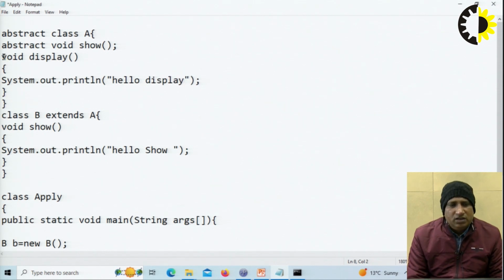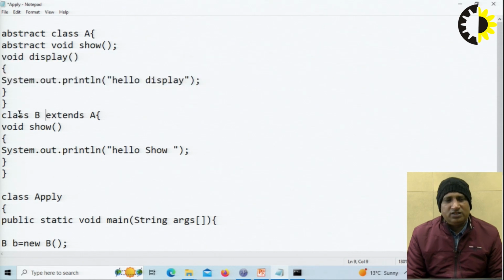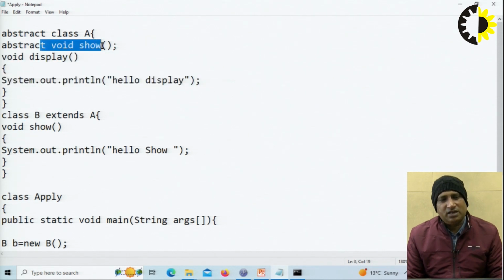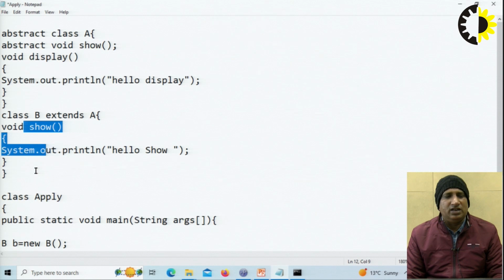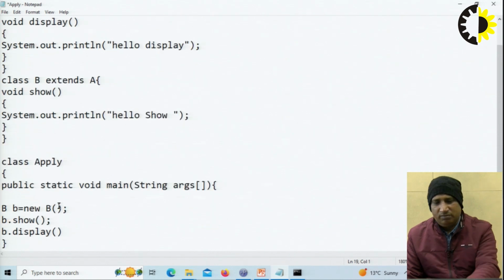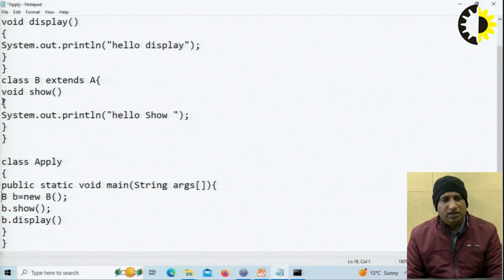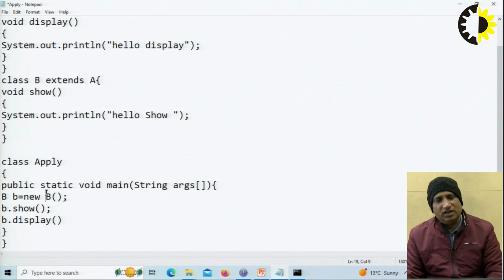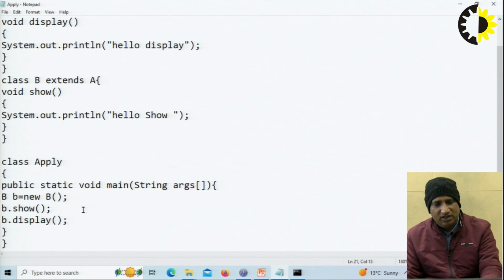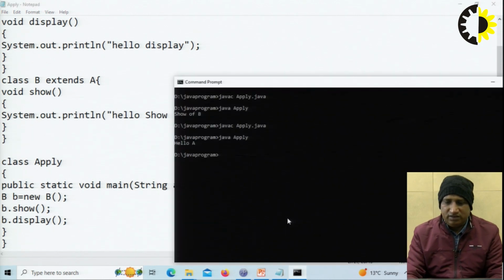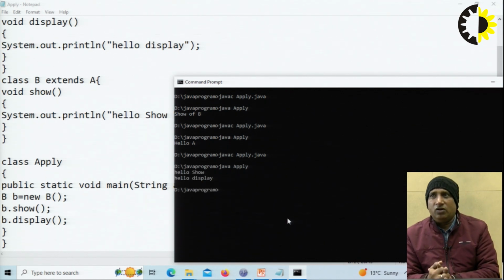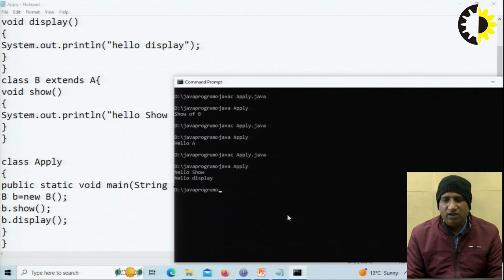So you can see that once we inherit the class, if there is an abstract method, it may be overridden, and both functions may be called by the object of this overriding class. I am saving it, compiling it, then re-executing it, and you can see that hello show and hello display are both being called here.